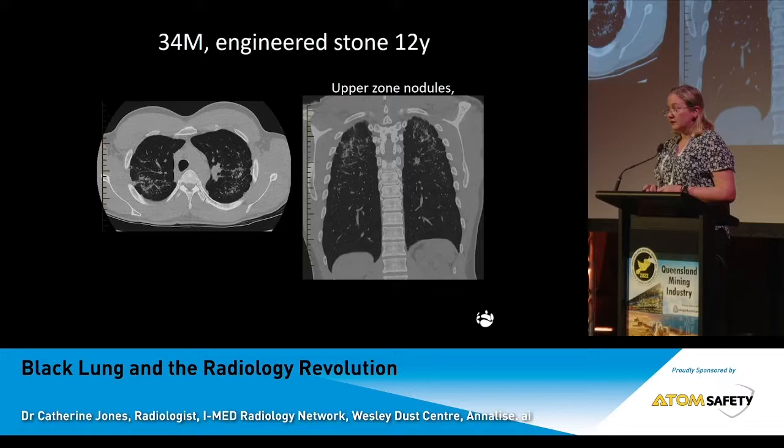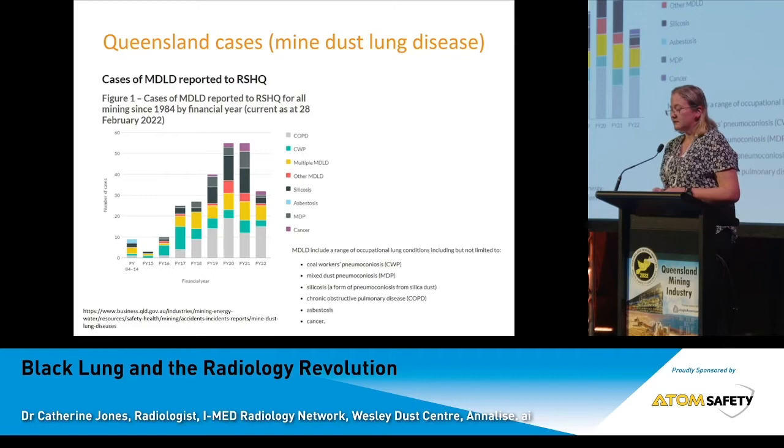When we look at the mine dust lung disease, we can see that over the course of the last 5 years, the number of people coming forward with symptoms and diseases for claims has gone up. If we're not testing people and we're not asking the question, we're not going to be identifying the people with disease. And it's a mix of things. It's emphysema, it's black lung, a combination of both. Sometimes it's silicosis, and still there are people exposed to asbestos.